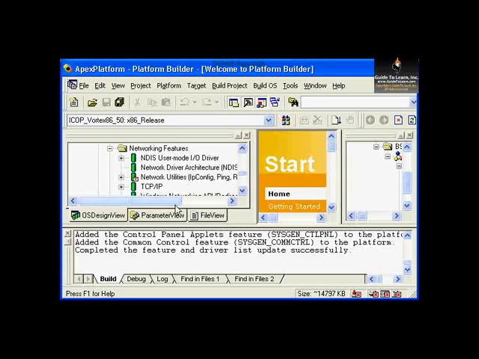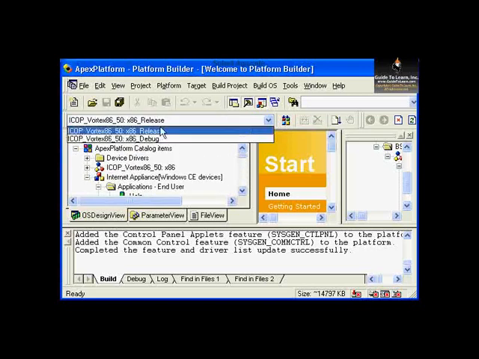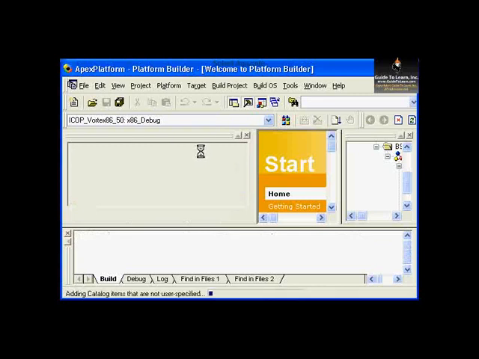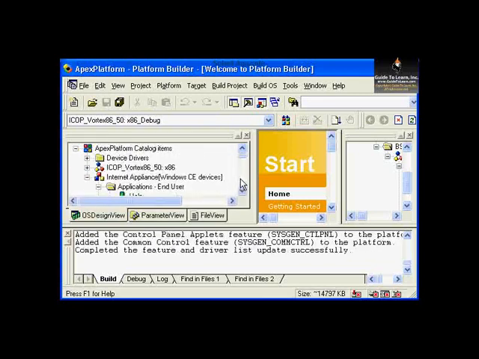So what we need to do is make sure that the active configuration that we have chosen is the desired one. As you see, we have two separate configurations. We have release and we have debug. Usually, if you want to debug your platform, you need to choose the iCop Vertex 8650 debug version. However, for this exercise, we don't need to go through the debug. We can just rely on release. This setting is on the toolbar, as you see, and we could also go from the OS design view to get the available options here. By choosing the debug section, you are basically changing the entire platform to be based on debug.